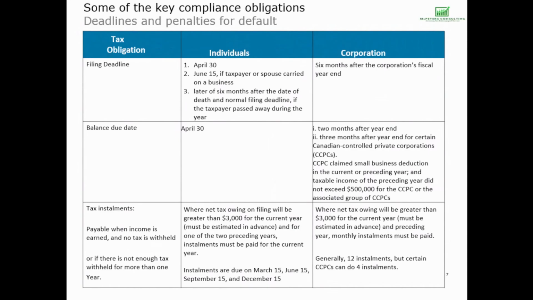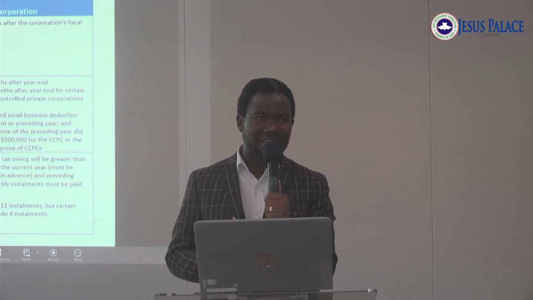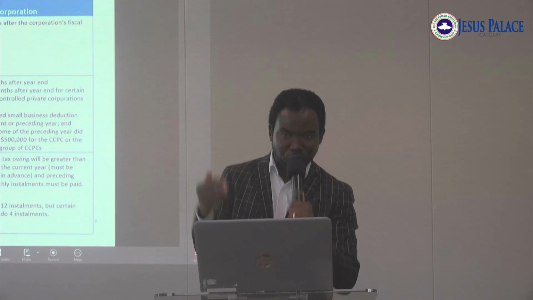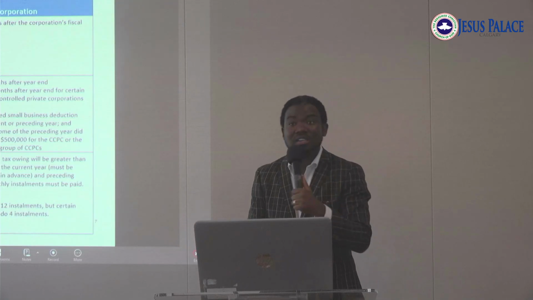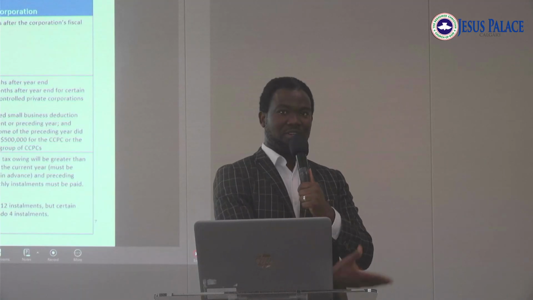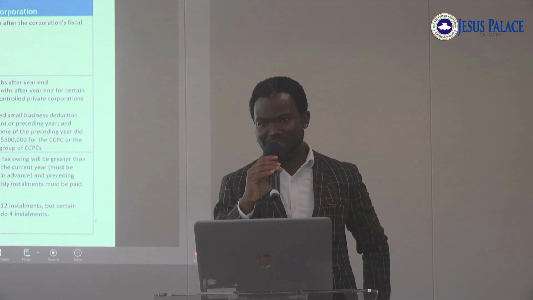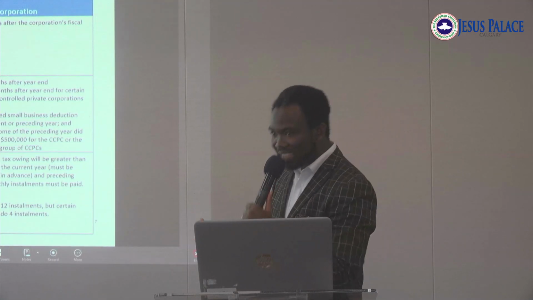So the filing deadline, like I said, for paid employment, is April 30, please. We have to ensure that we file for people in paid employment. Then if you are in business, you have a business that you do on the side, in Canada you don't have to register your business before CRA expects you to file taxes for that business. Even if they are not registered businesses, you are doing your hairdressing on the side or a different kind of business, sewing, side hustles, CRA expects that we declare them for tax purposes.